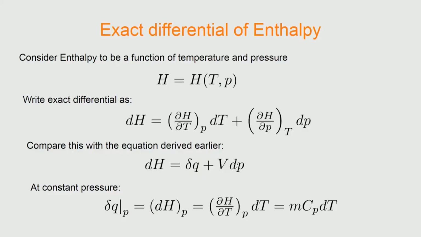Once we write that, we can also see how the change in the enthalpy can be expressed further. Here we are proposing that the enthalpy can be written as a function of temperature and pressure. For any function of two variables, you can write what is called an exact differential. This is a mathematical concept saying that the differential of enthalpy, if written as a function of temperature and pressure, can be expressed in terms of the partial derivatives and the differentials of the respective variables.